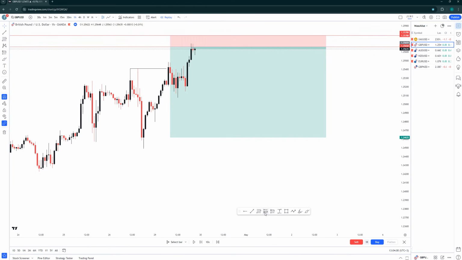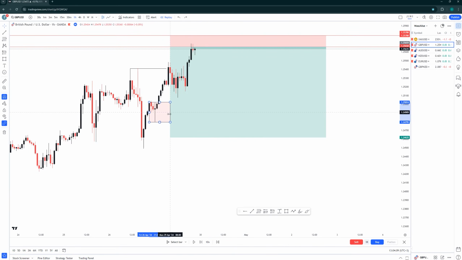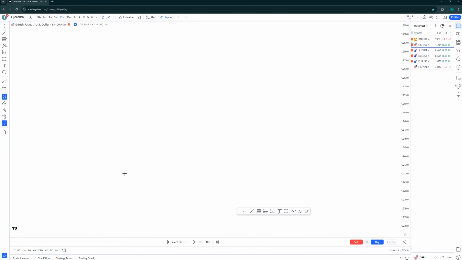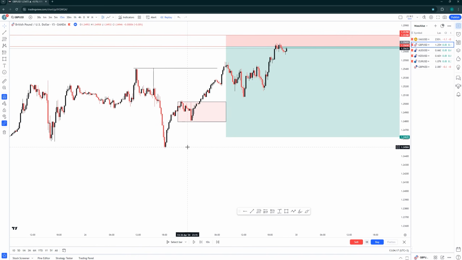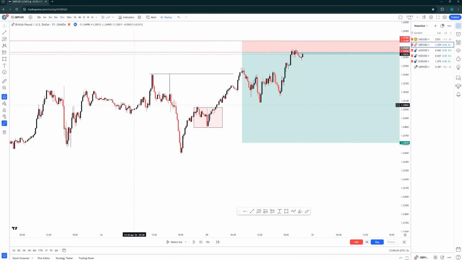So we just marked this area as our first priority, our first area of focus. And then we go back to the 15 minutes according to time frame coordination. If you haven't watched my time frame coordination and directional buyers video, I will leave the link in the description so that you can watch it and learn about the liquid directional buyers and time frame coordination.